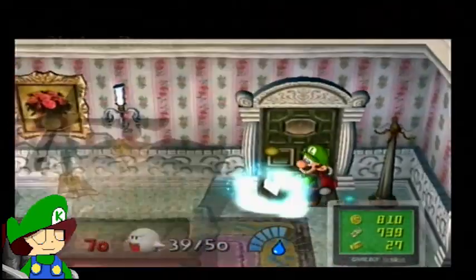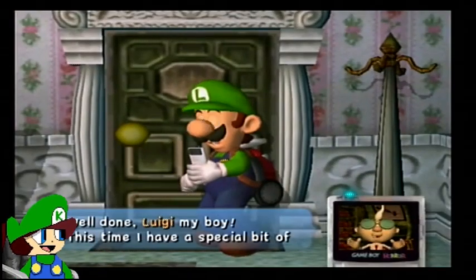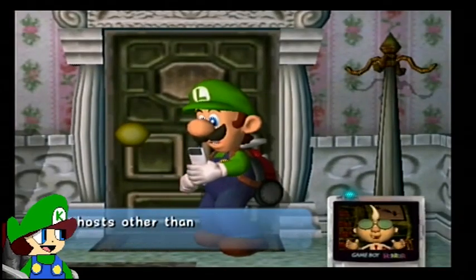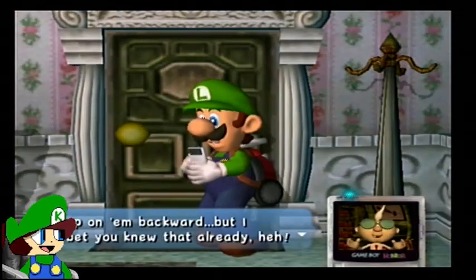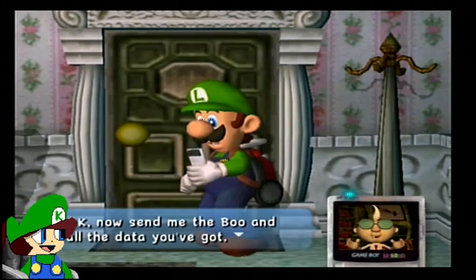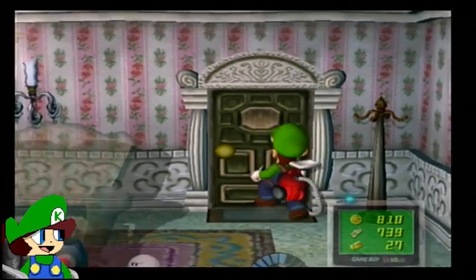Alright. Well done, Luigi, my boy. This time I have a special bit of information for you. Crystal of the Blues are all up here in the direction you're looking, so I have to sneak like them backwards. But I bet you knew that already. Okay, now send me the dirt, the boo, and all the dirt you got. Be careful, Luigi.